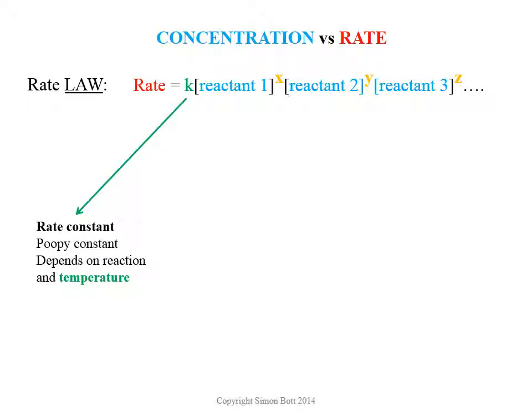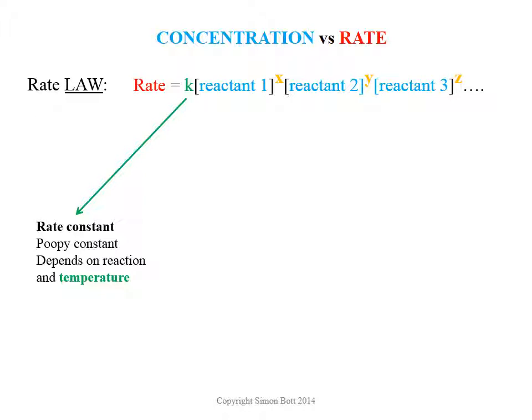K is called the rate constant. It is a poopy constant. It's a horrible constant. It's pretty much a pointless constant because it's only constant for a given reaction at a particular temperature. Right? Breathe in the general direction of the reaction, you'll raise the temperature, and thus the rate constant changes. When you're examining the kinetics of a reaction in a lab, you've got to keep it at a constant temperature, because as soon as the temperature changes, that constant is no more.